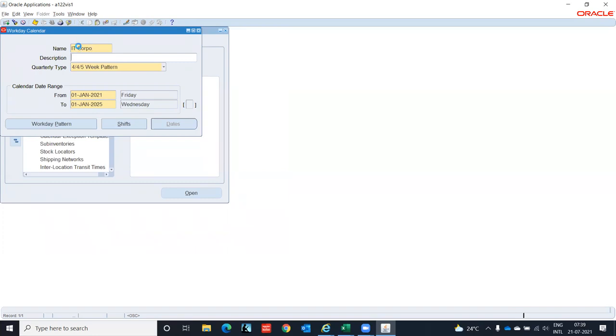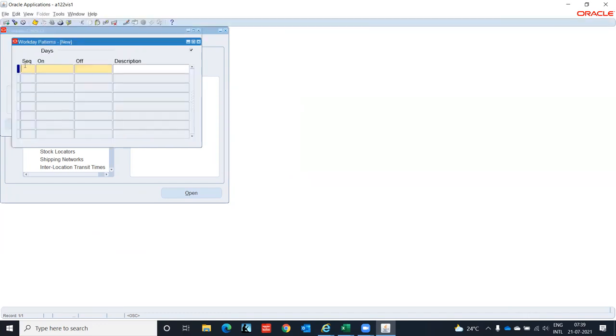Corporation. 4 week, 4 week, 5 week quarterly type. Okay, starting with 1st of Jan. Okay, work day pattern sequence 1 on time 09 to 6.